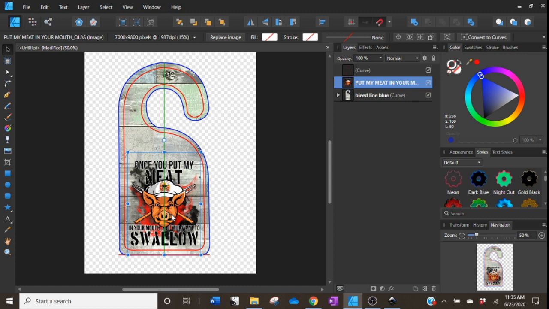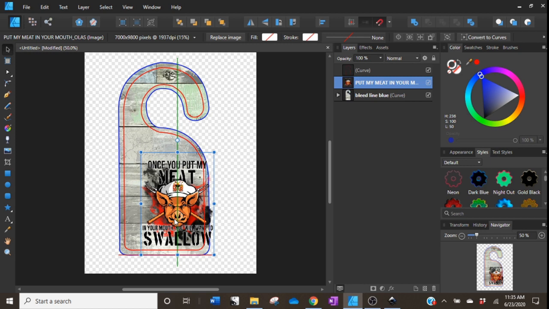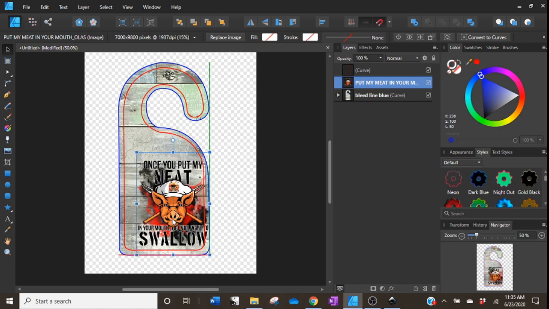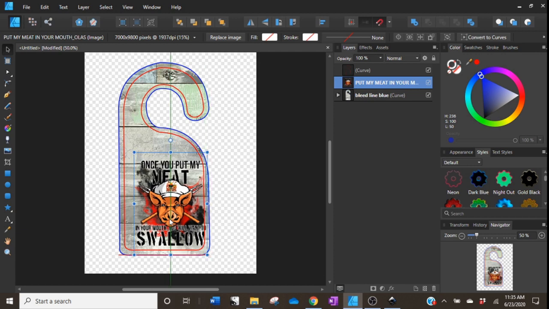Where you see this green line down the center and this red line on the bottom, these are called your snapping guides in Affinity Designer. This is letting us know that this is lined up accordingly with the center of our blue shape. Now, if we drag this into the center of the page, we would see the line doesn't completely extend to the top and the bottom of the page. That tells us we're not actually in the center. This lets us know we're edge to edge with the edge of our blue line, and this lets us know we're right in the center of the whole page. So if you pay attention to those snapping lines, they can really help you.